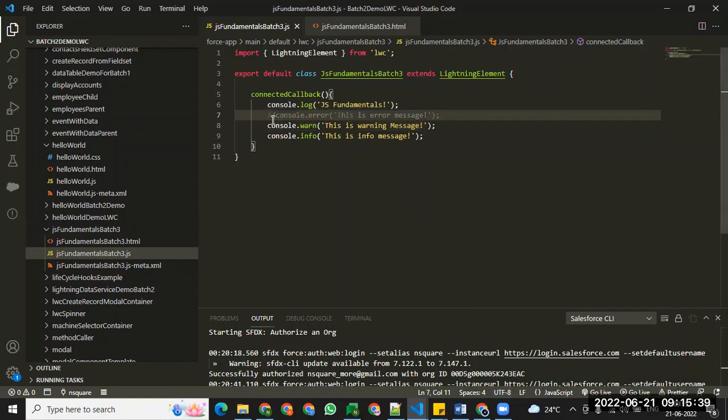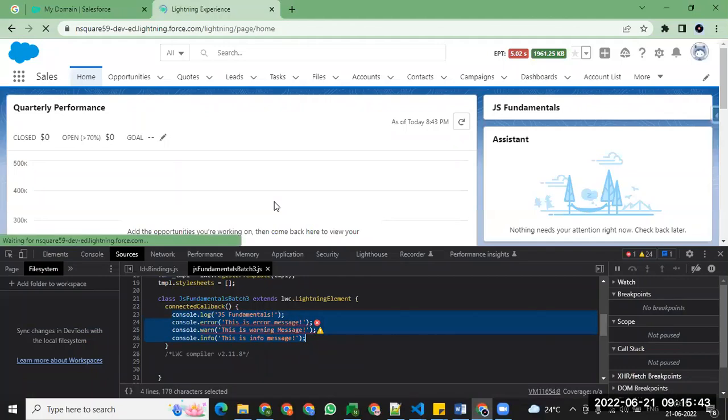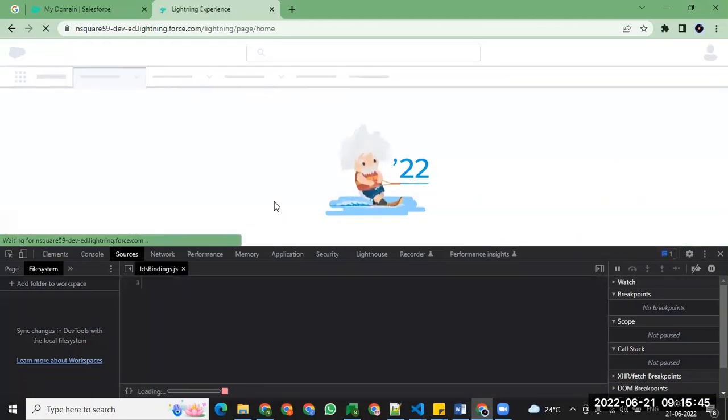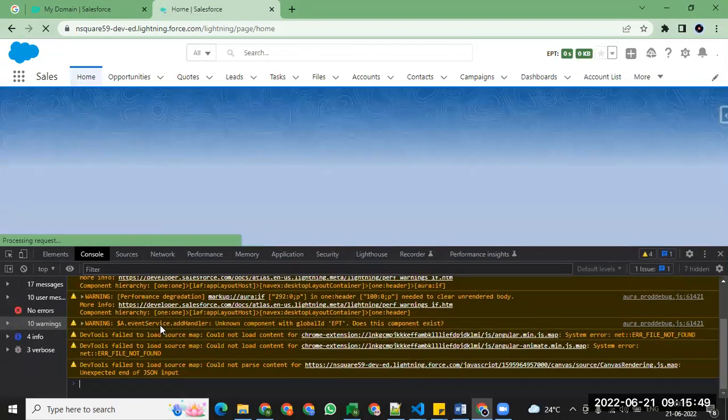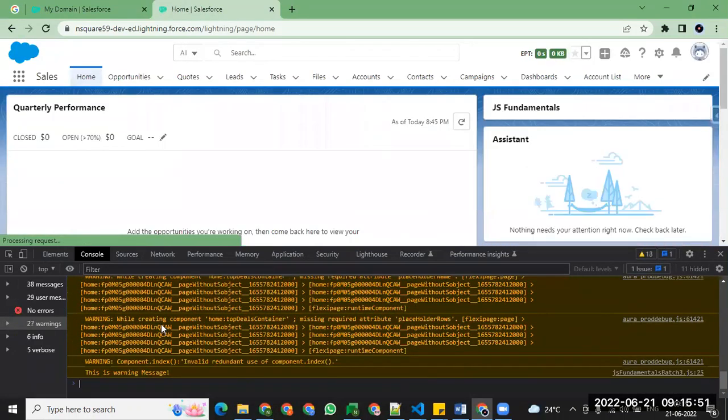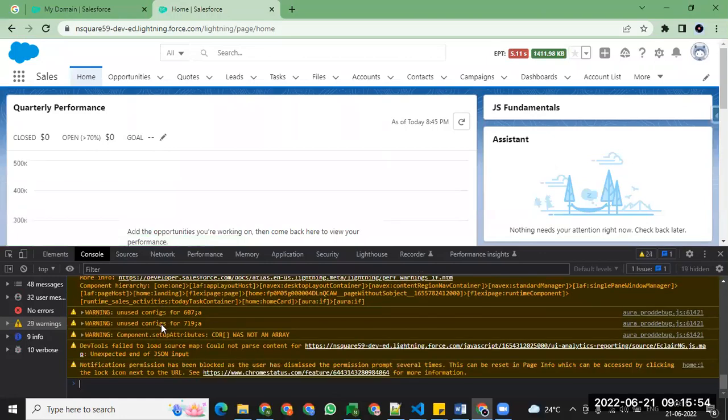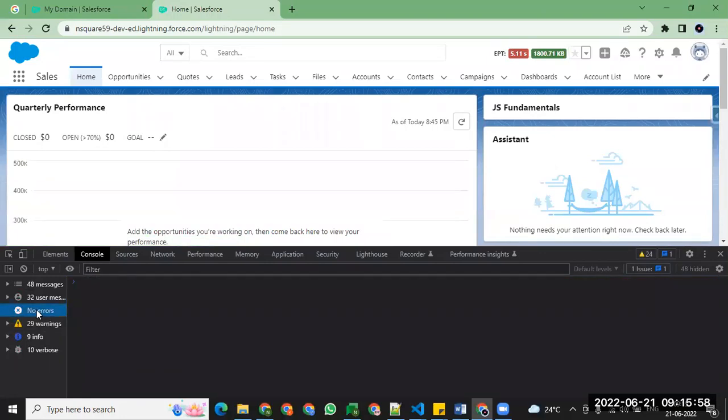I added this single line comment with the slashes, and I'll just refresh this page. See, we don't see any error message, right?